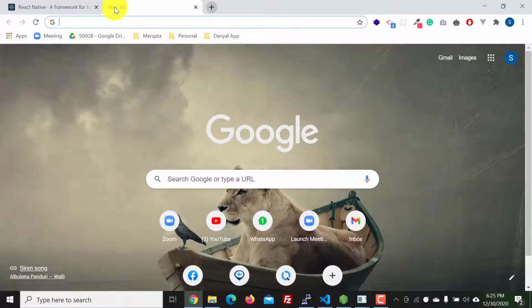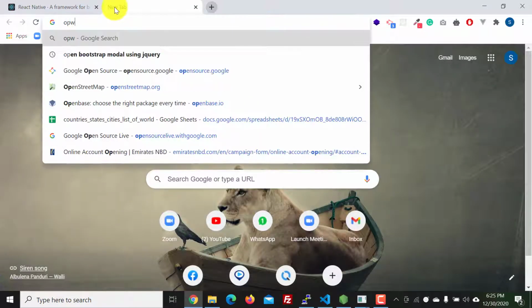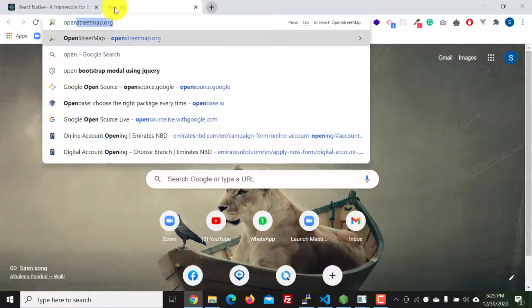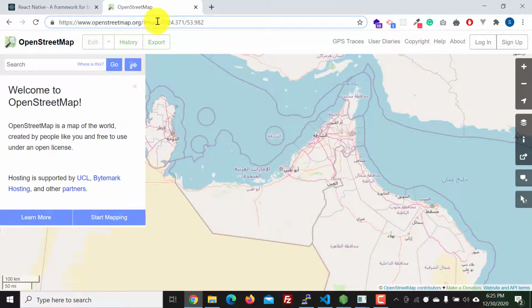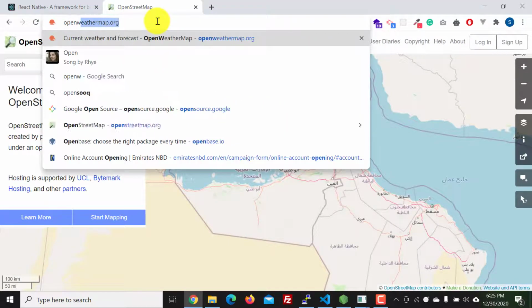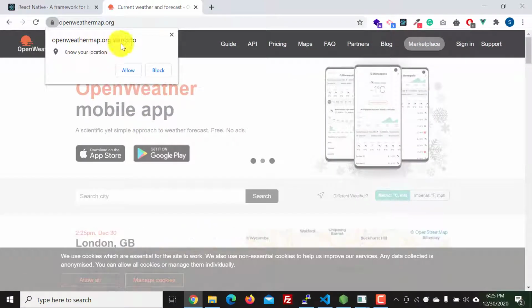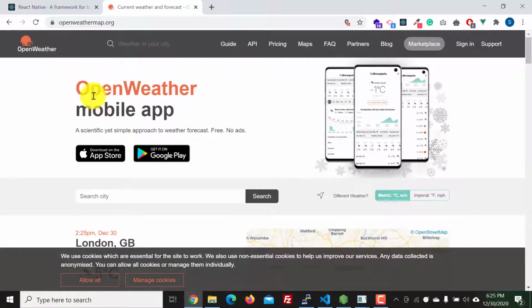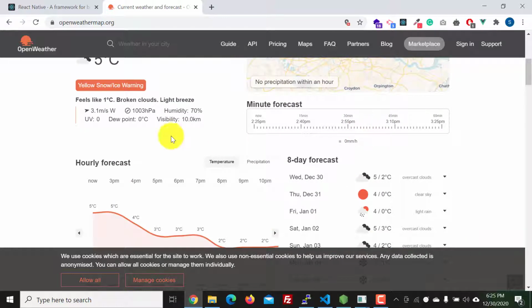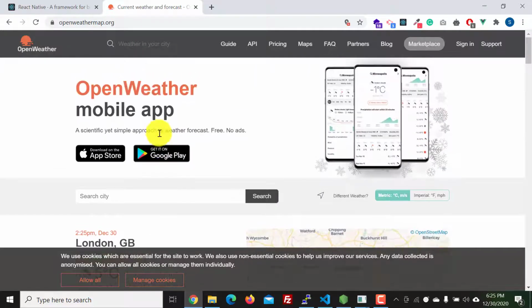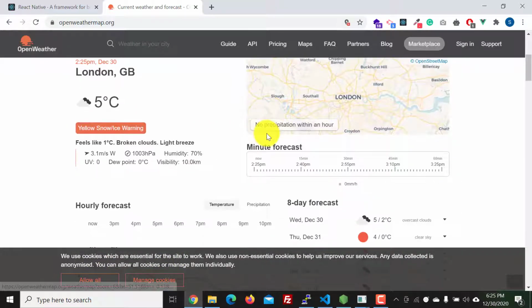What else? For weather, I will use the OpenWeather API. I will use the API of this website, which provides us APIs which we can consume.